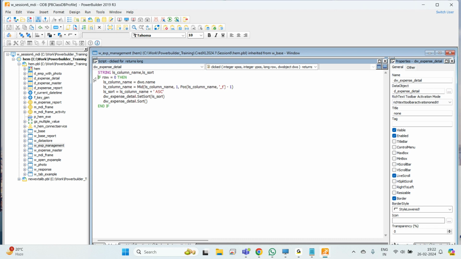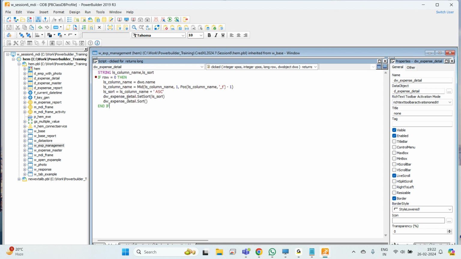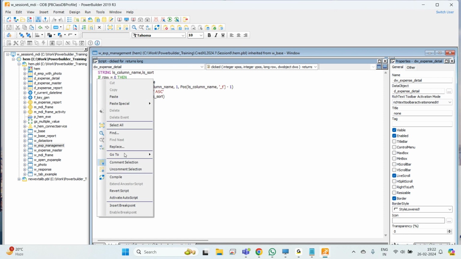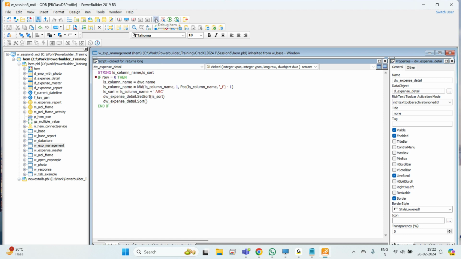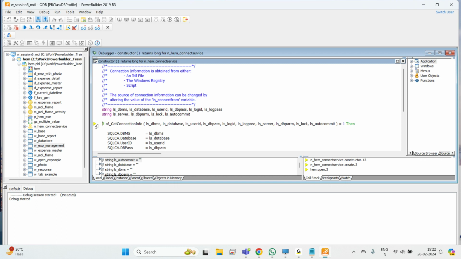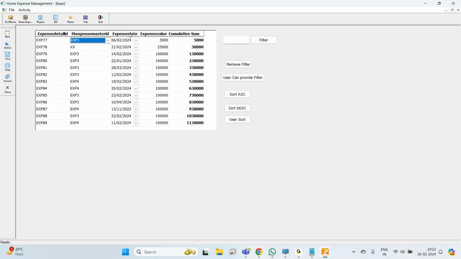Now how can we check if it is okay or not? Debug. Just go to here, clear a breakpoint, add a breakpoint here, insert breakpoint, go to the debug. Here let me click here.